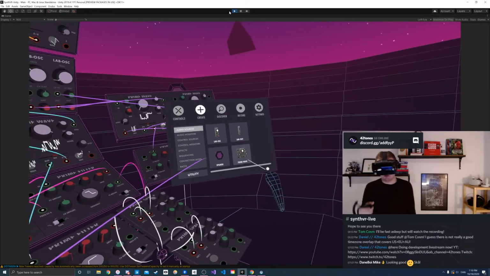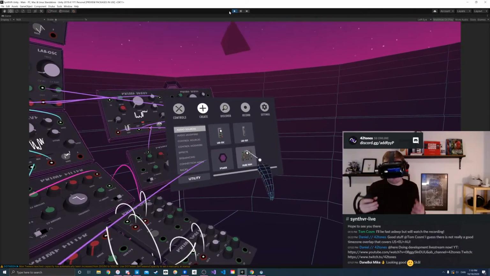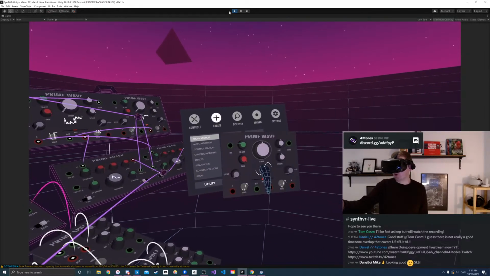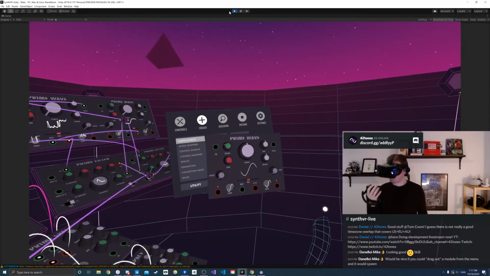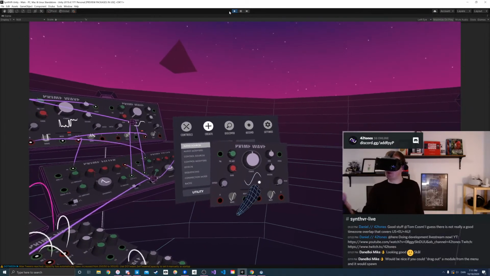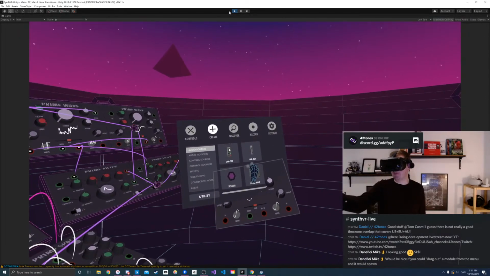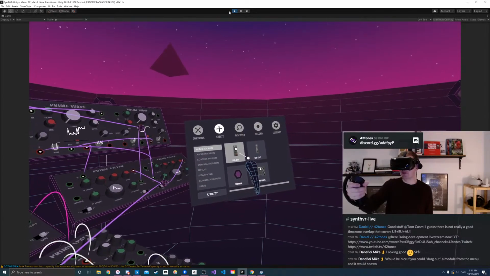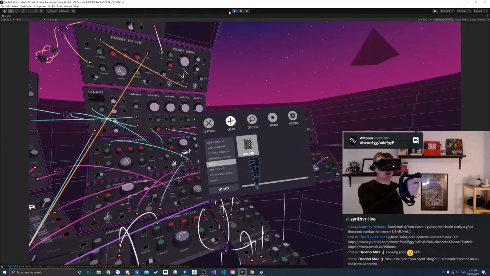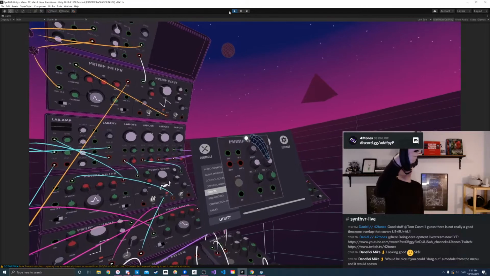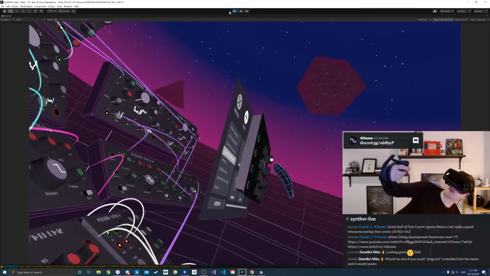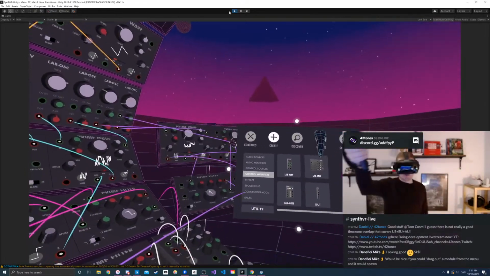But the solution to that, which apparently is not completely solved yet, is that when you go close, whenever you go below some minimum distance, the menu will force it to be spawned in front of it. So even though you're this close, it'll spawn maybe in front of your hand a little bit, but then at least it's not hidden behind the menu like this. So that'll be the flow now: if you go really close, it'll spawn the module just in front of the menu. So if you have a look at this, just in front. Just to avoid confusion.